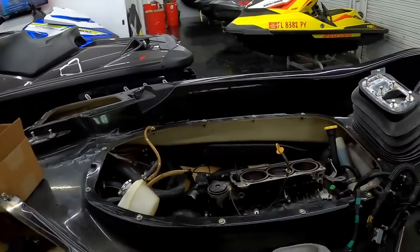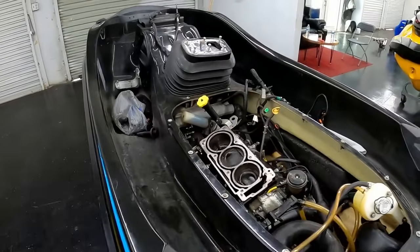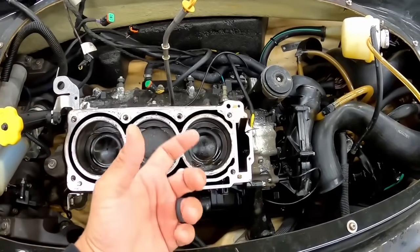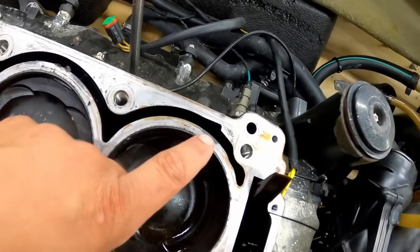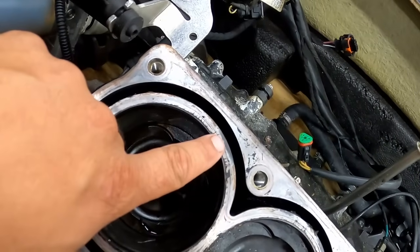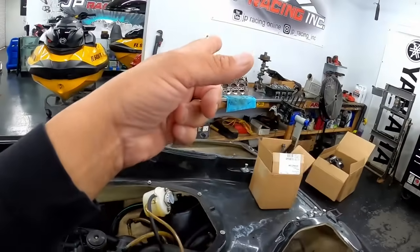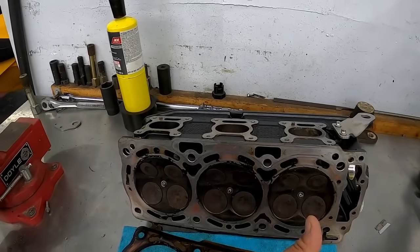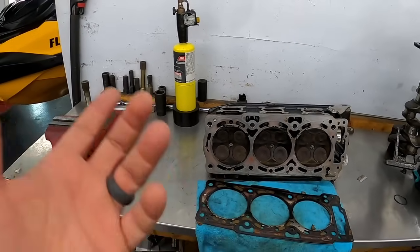We're also working on this suspension ski. Client brought it to us with the top completely removed already. This thing is actually pressurizing the coolant system. We found a couple burn marks here. It looks like it's gonna need a new head gasket. We got the head over here. We're gonna go ahead and take this over to the machine shop, see if it's warped, and then have them deck it while it's there.